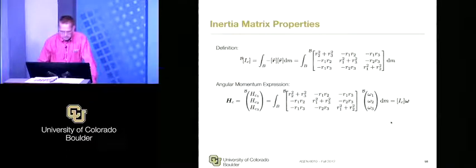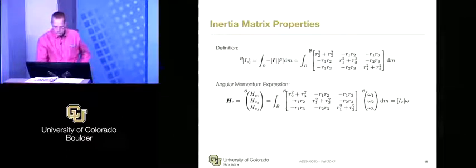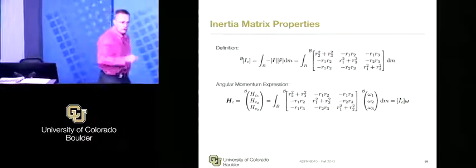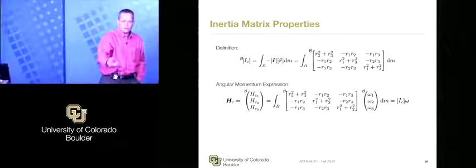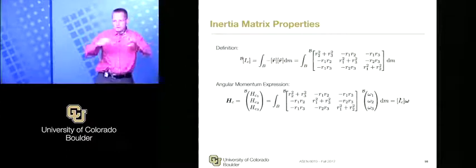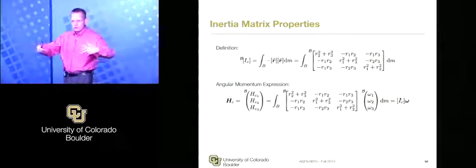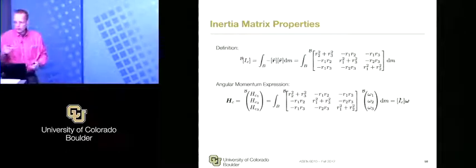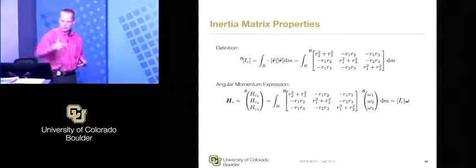Okay. So this is the angular momentum that we have of this system. This is one way to write it. Now here, this is stuff you can look up in a book. You can go look in a statics mechanics book and say, okay, I've got a cylinder, a slender rod, a sphere, a box. Those are primitives, and it'll give you these inertias, but it's about principal axes, which tend to be the symmetry axes of those objects.